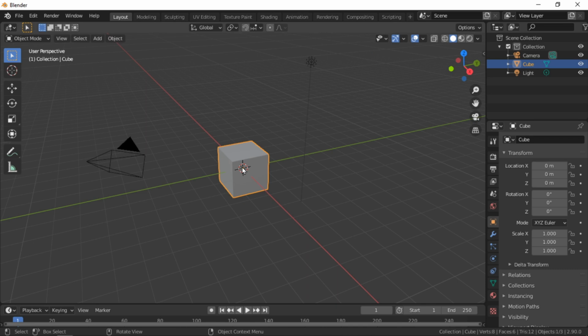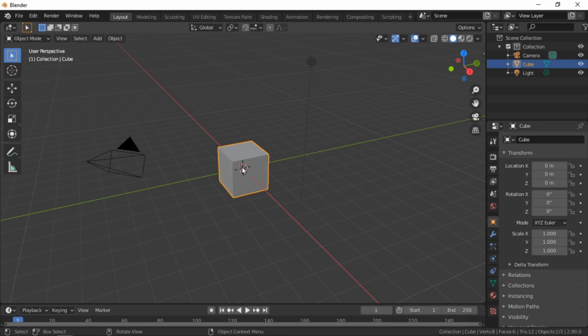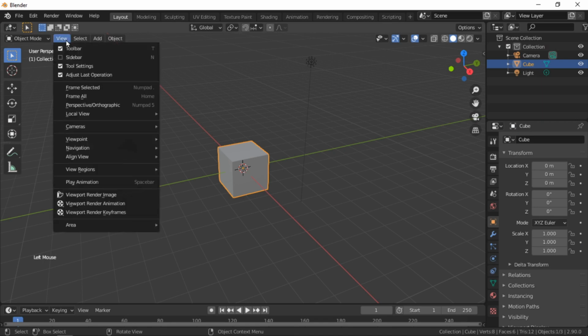Welcome. In this video, I will demonstrate how to render an image or an animation as seen in the viewport. I'm sure most of us have seen images like this on social media and chat groups from people asking for assistance for various issues. Other than looking awful, the images are very hard to see. A better option is to use the viewport render.